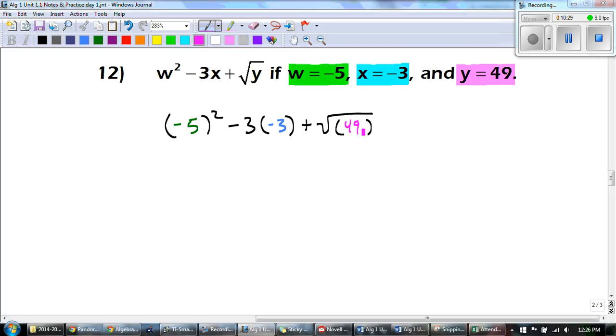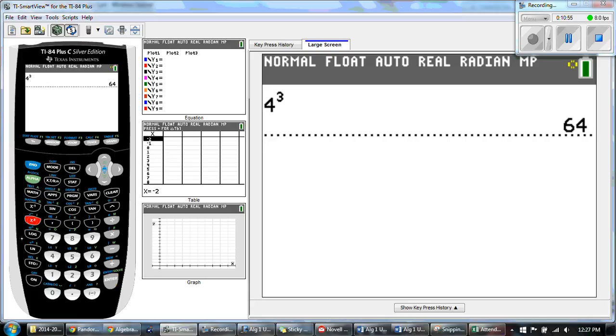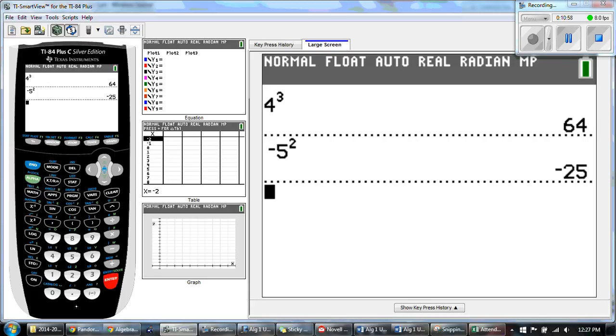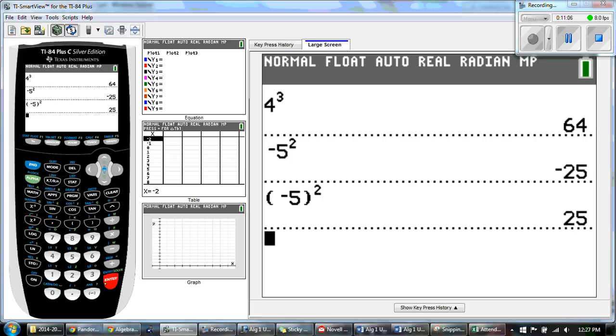So we do parentheses first. Well, Mr. Grice, they all have parentheses. Yeah, but those are just kind of holding our values. Those are really multiplication if there's a number in front of it. So exponents and square roots. Now we have both. So the -5 squared, -5 times -5 is a positive 25. Now it matters how you put it in your calculator. Mr. Grice, I got -25. Well, remember, it's inside the parentheses, so you have to do the exact same thing when you do it. Okay? So 25 is the correct answer.